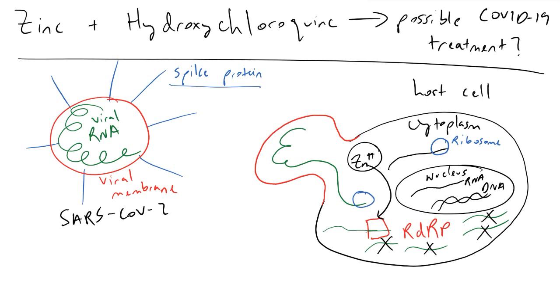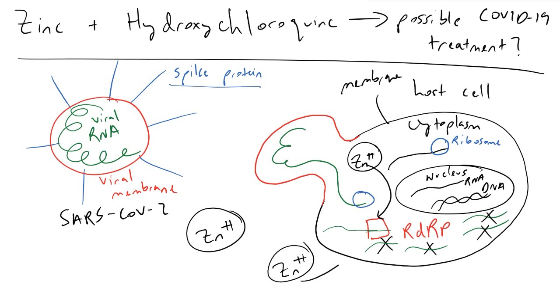While people are thinking that's great and we now have a treatment for the coronavirus, the issue is that zinc is a very positively charged large ion. If we look at the plasma membrane of our cells, membranes really don't like letting big positive or negatively charged things into them because they are phospholipid bilayers — they're very hydrophobic and don't like charged things. So like a bouncer at a club, they're going to push the zinc out. If you were to just take a bunch of zinc supplements, you'd have a lot of zinc in your blood, but the zinc cannot get into the cells because it's too large to make its way through the plasma membrane.